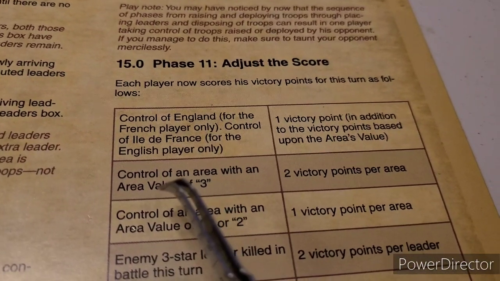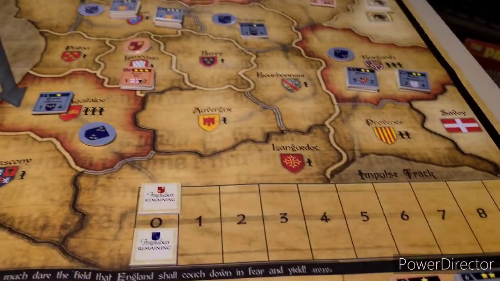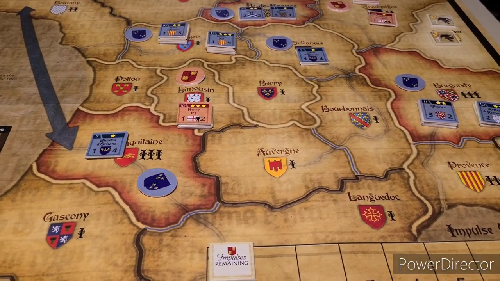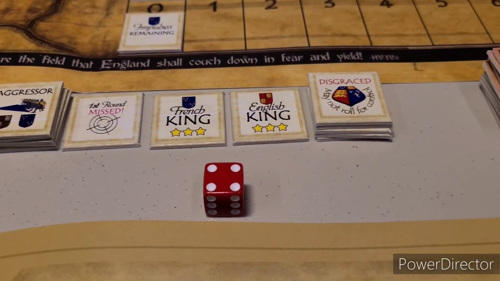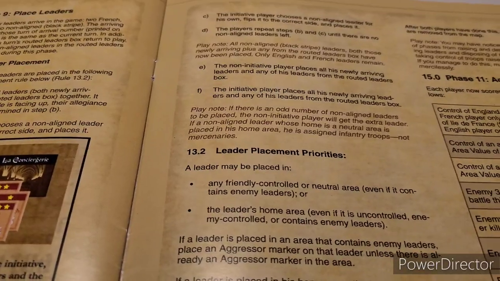We don't really do that. Control of an area with a value of 3. They don't have that many of those either. The only one they have is England. Oh, and Flanders. So we'll start off with a 4 on the victory point die abacus. Oh, got to stop. I'm out of battery power. We'll be back. All right, a quick charge to finish up the video.